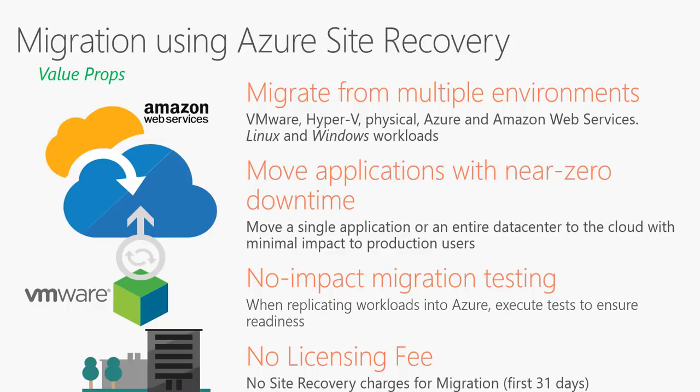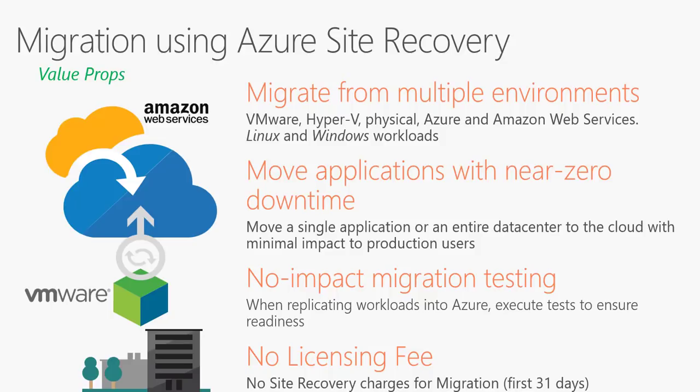Also, the no impact migration testing that I talked about with test failovers. So I can set this up, do a test failover into Azure, make sure that the system's going to work exactly the way I think it's going to work before I flip that switch and my production users start using that migrated application up in Azure.